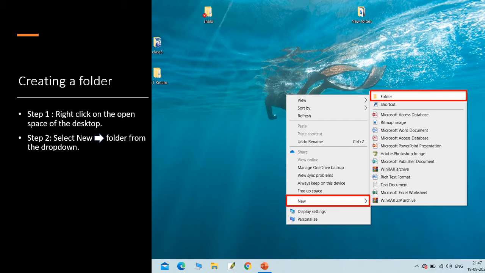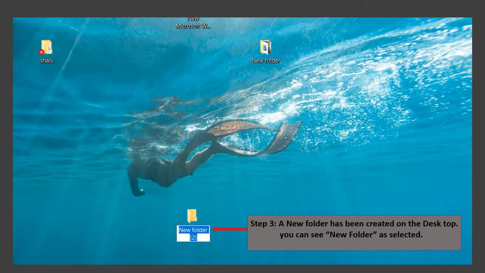Now what is the third step? A new folder has been created on the desktop, and you can also see New folder selected in blue color. Now what is the fourth step?